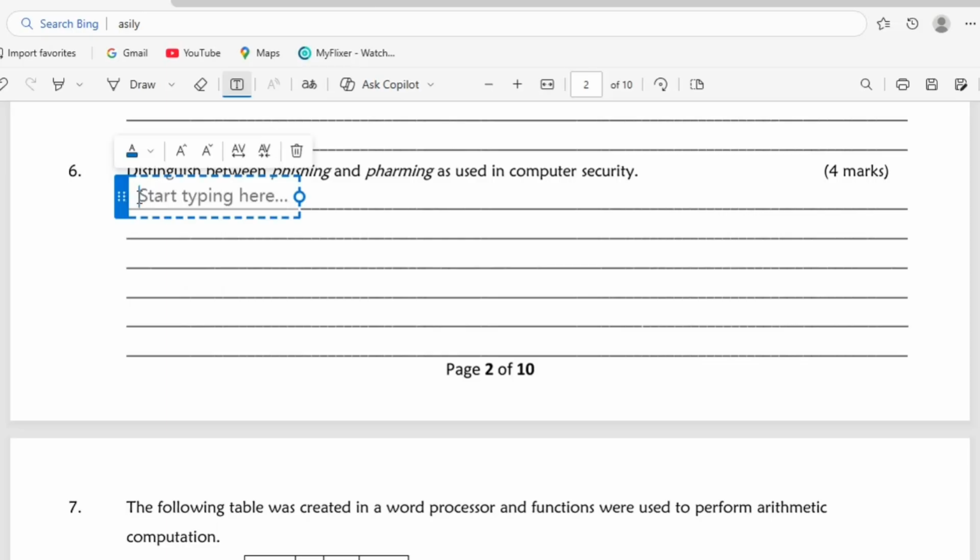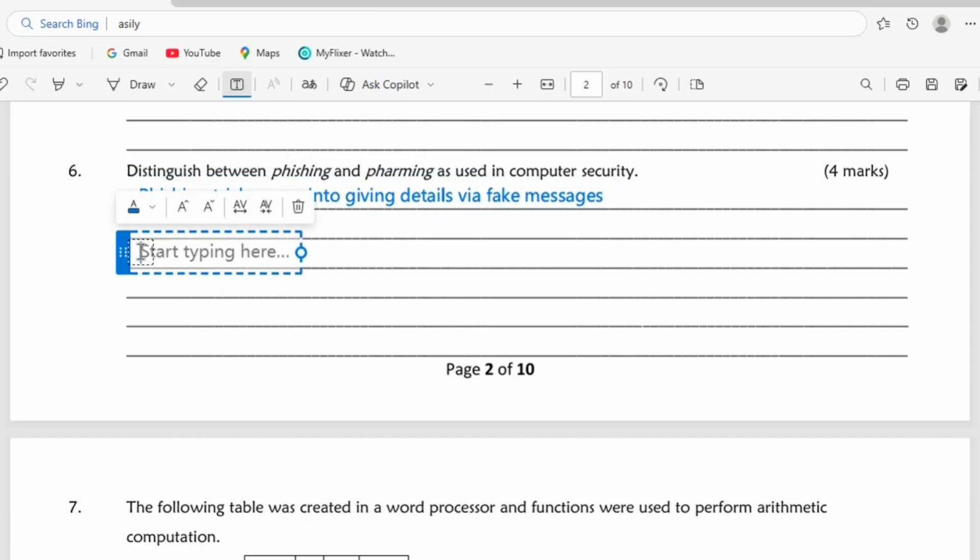We want to distinguish or differentiate between these two words: phishing and pharming, as used in computer security. What's the difference between phishing and pharming? Phishing is where a user is tricked into giving their personal details through fake messages.